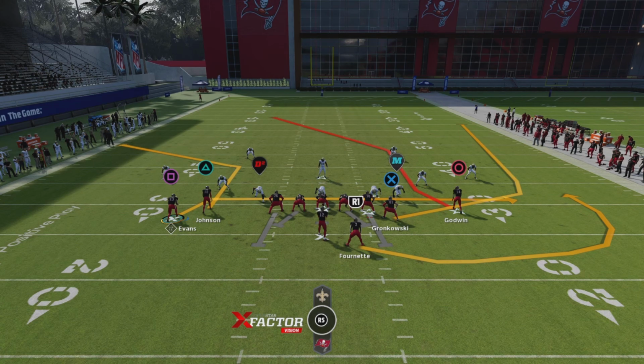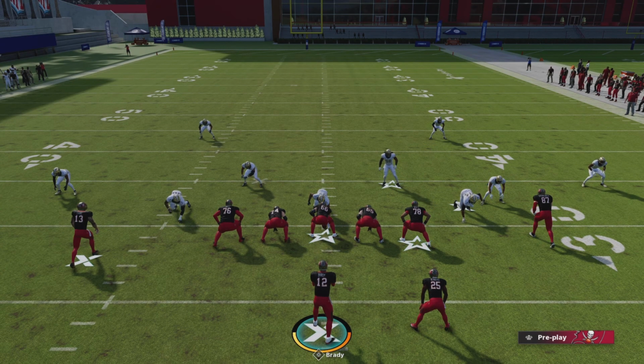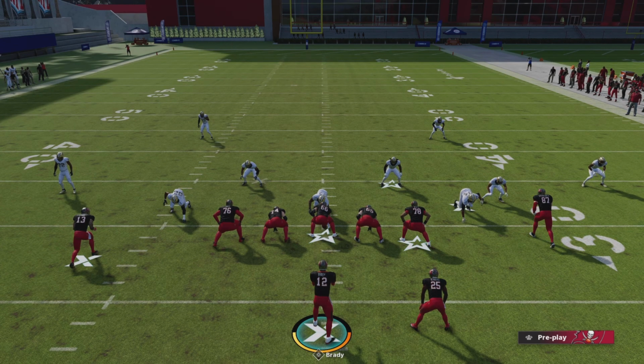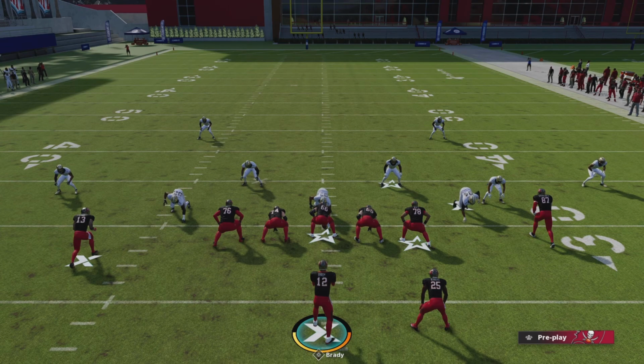So now let's hop into our next coverage, which will be cover two. All right, y'all, here we have the easiest coverage to develop one play touchdowns against. Now there are going to be three ways you can get down the field or get huge gains against cover two. First way is getting on the sidelines deep down the field. Now that one is not going to guarantee you a one play touchdown. That has the least percentage of getting a one play touchdown against a cover two.